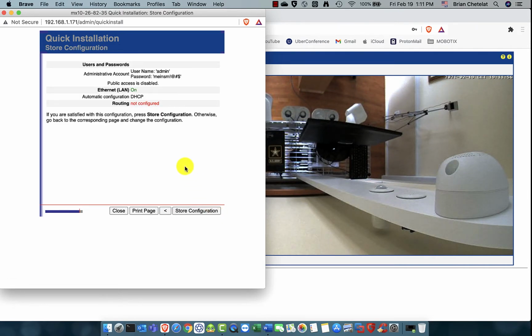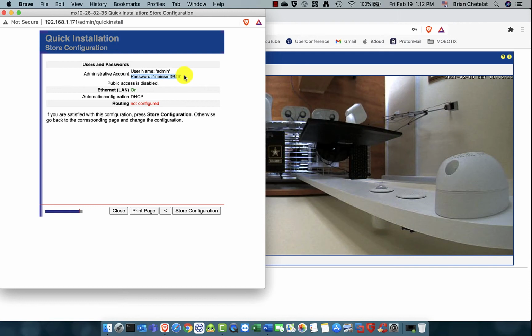Now, here's one thing to be aware of. If you happen to be doing this in front of someone other than in your company or in front of a customer, be aware that once you hit this final page before you hit Store Configuration, it does show the password that you just entered into the camera, and it happens to be an admin password. So just be aware of that.